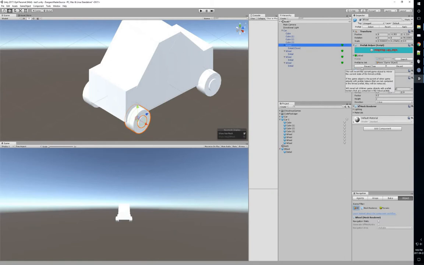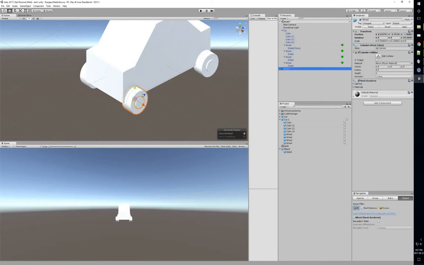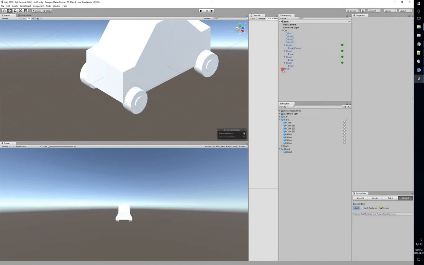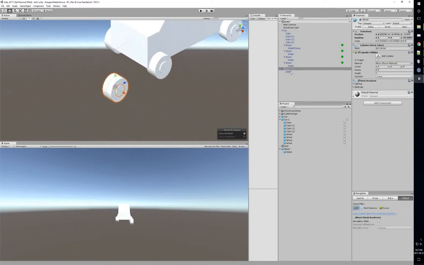So if you want to actually change the detail on the wheels only once and have it applied on all the wheels, then you have to work on the linked prefab. So I'm gonna click on the wheel prefab, take it, drag it into the scene. I want to make sure I'm working on the right thing, so I'm gonna move it around and add extra detail. So I'm basically doing what I did a little earlier, adding a cylinder.